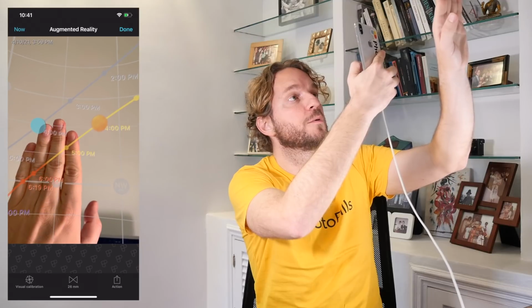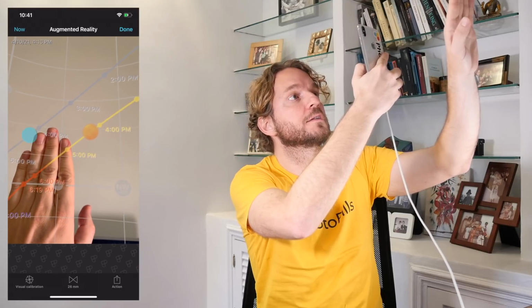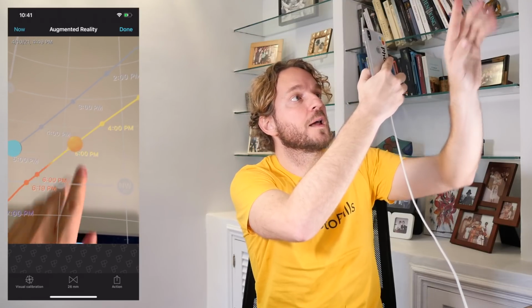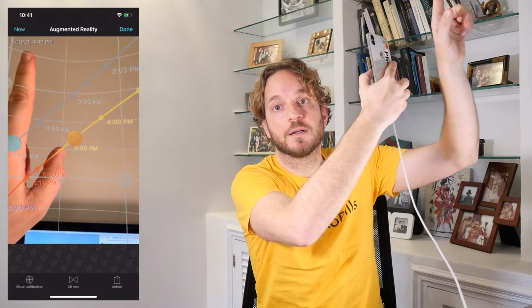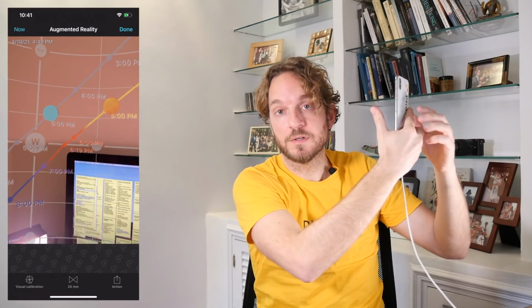So if I have the mountain here, I can clearly see when the sun is hiding behind the mountain, and then check the time here at the top. Using the AR views is super simple and super powerful. Use them. And that's it. This is how you can use PhotoPills to plan your sunsets and sunrises when you're in a valley.